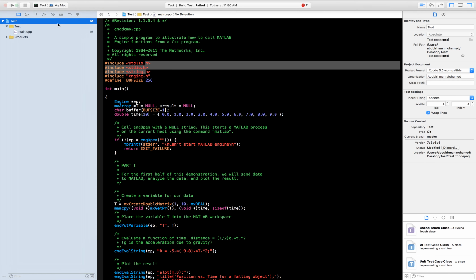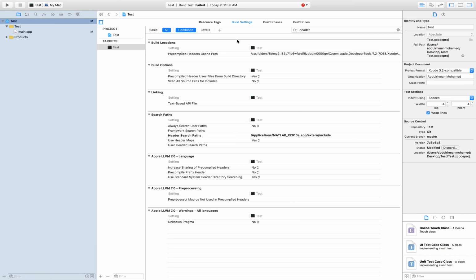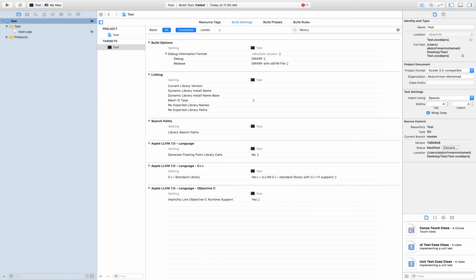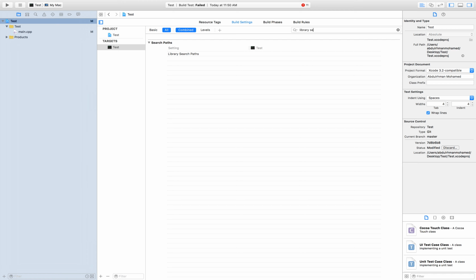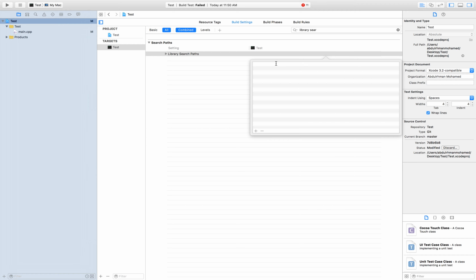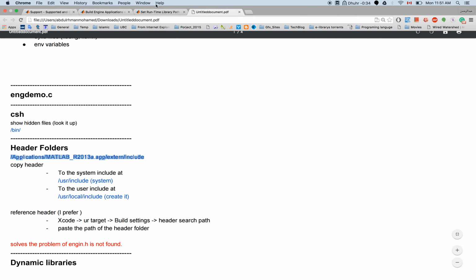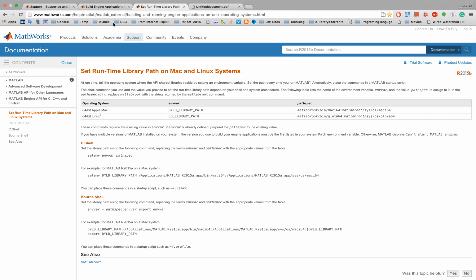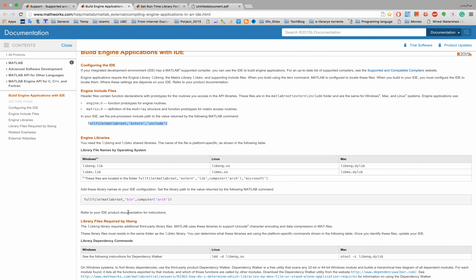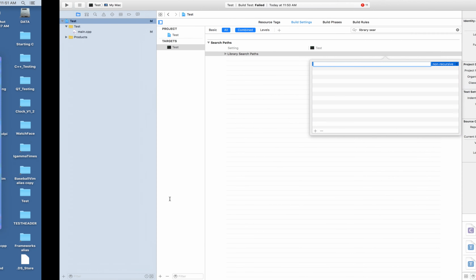You have to go to your target and find Library Search Paths. Okay, where are my libraries? You can always get it from the website. They give you a script for MATLAB to know exactly where, which is this script. When I ran it, it gave me my path.